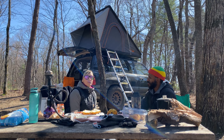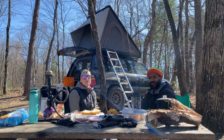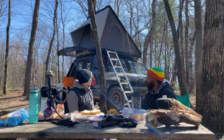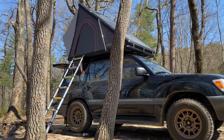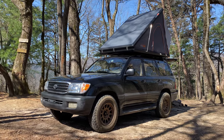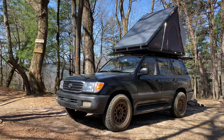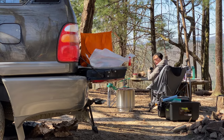We want to see how everything would get on before we go on a big massive trip we're planning to do in a couple of weeks or months — we'll have to figure out our schedules, but hopefully sooner than later because the weather is just so beautiful right now. Not too hot, not too cold — spring is around, everything is going to turn green. This is our first time having a Roof Nest Falcon XL on the Land Cruiser, and our first time camping this year altogether.